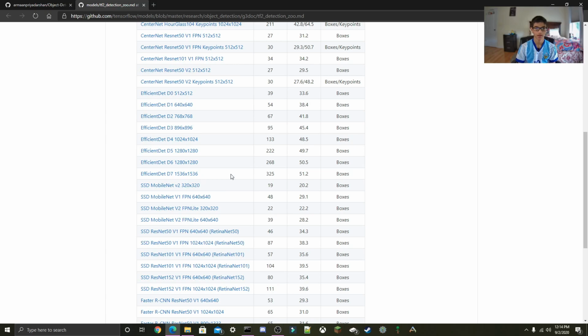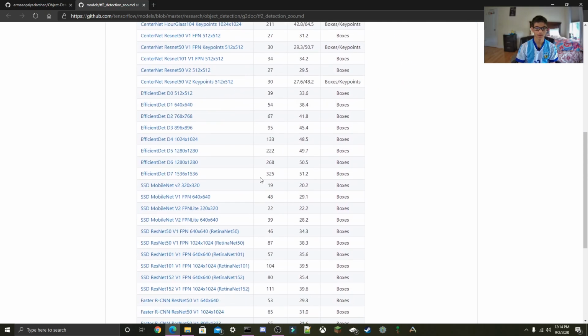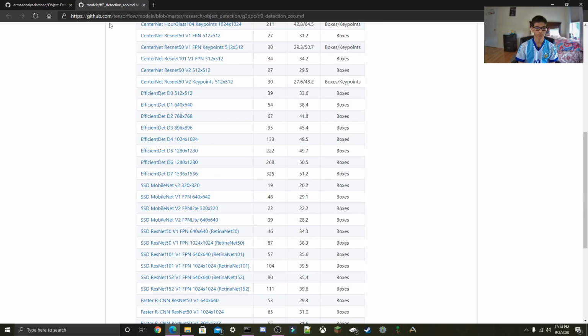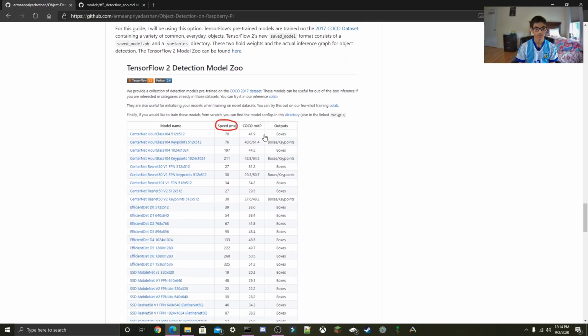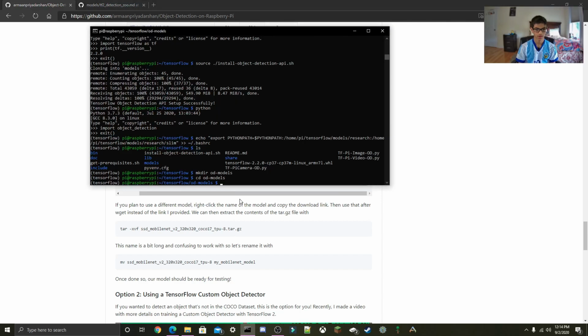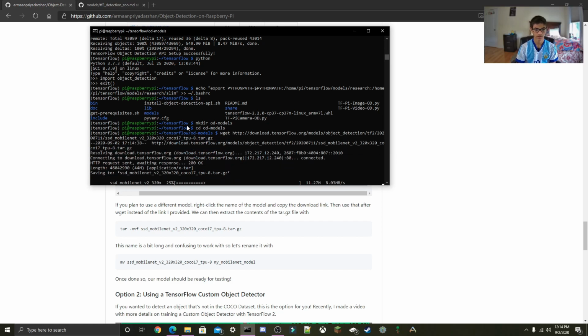If you are using one of the pre-trained models, I recommend sticking with a model whose speed in milliseconds is under 40. Because if you use one of the faster models, the FPS might suffer significantly. So we're going to be using the smallest model. So we're going to be using the wget downloader model, or the tar.gz file. So this command right here, wget, and then this website will download a tar.gz file containing everything that the model comes with.